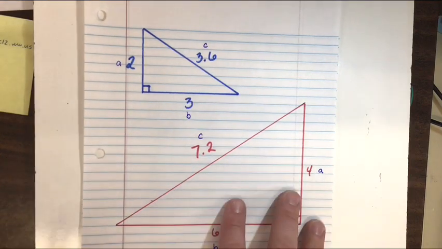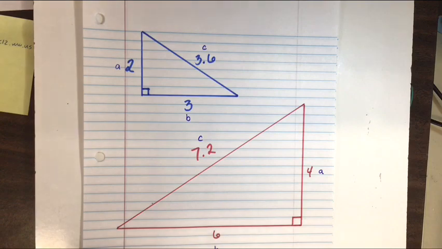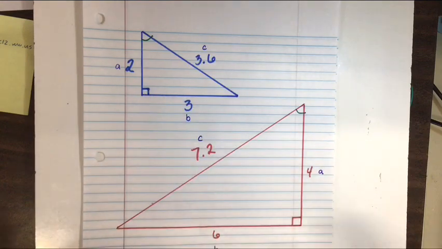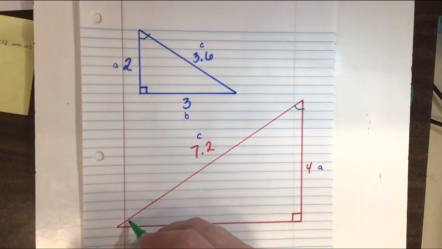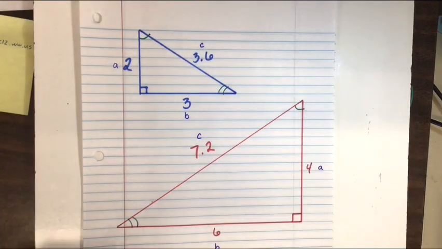And I'm going to use that to help you understand that if these triangles are similar, corresponding angles are congruent, okay? And so I'm going to even mark those here for you. This angle would have to be congruent there. The 90 degrees are obviously congruent. And then these other angles down here are congruent. And so we have congruent angles. What that means is these triangles are exactly the same shape. And that's going to be important for what we're going to be talking about now.